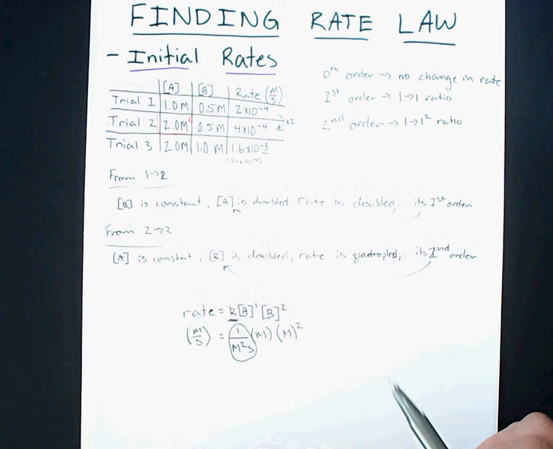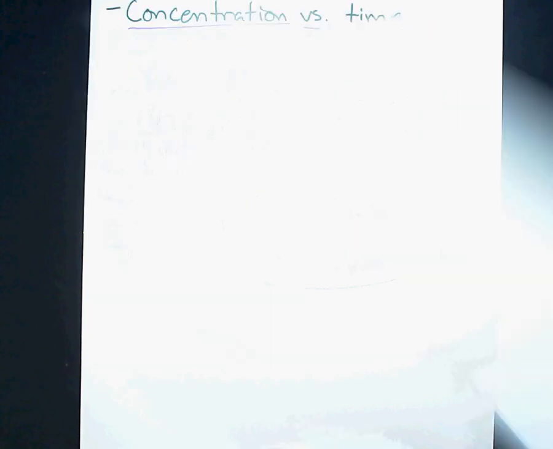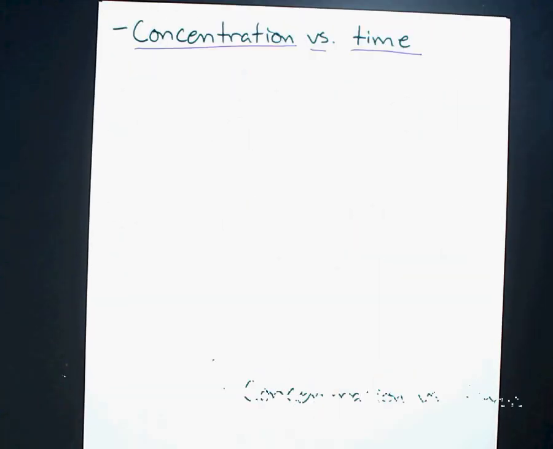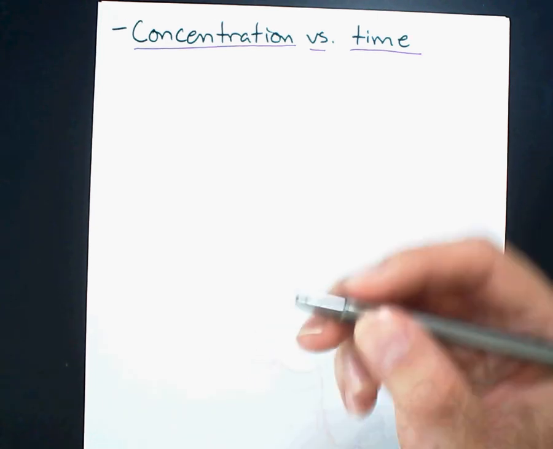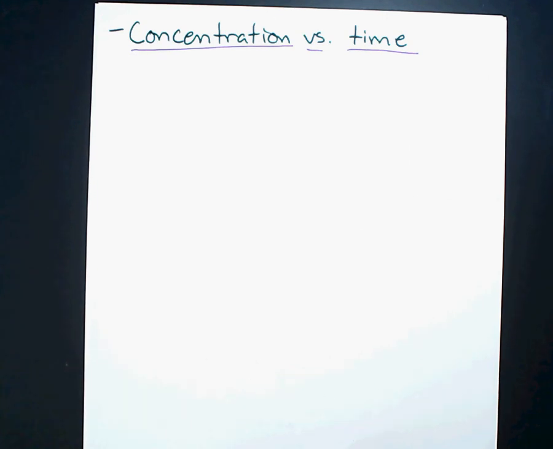I will say that the initial rate process, given this data, doesn't come up very often on free responses. It comes up more often on multiple choice, but it's still something that we need to know because you still may have to use that logic. Another way of doing it is getting concentration versus time data. So you're going to be given a concentration for a reaction and then comparing that to time as you go. Determining the rate order is really about which graph is linear.